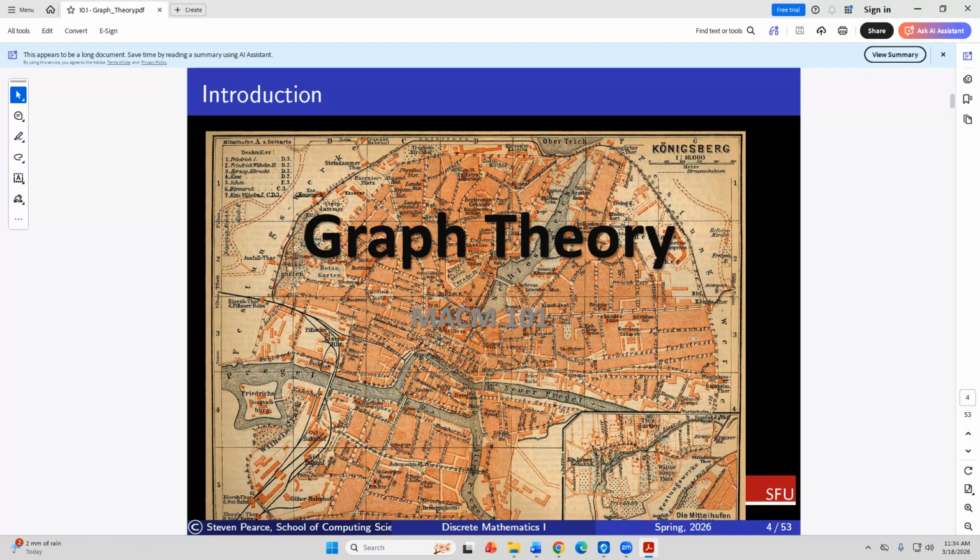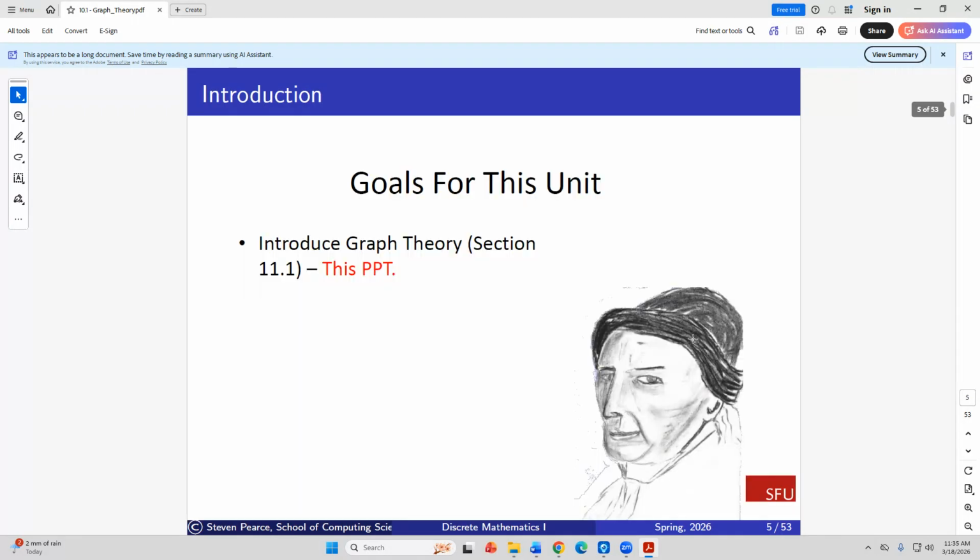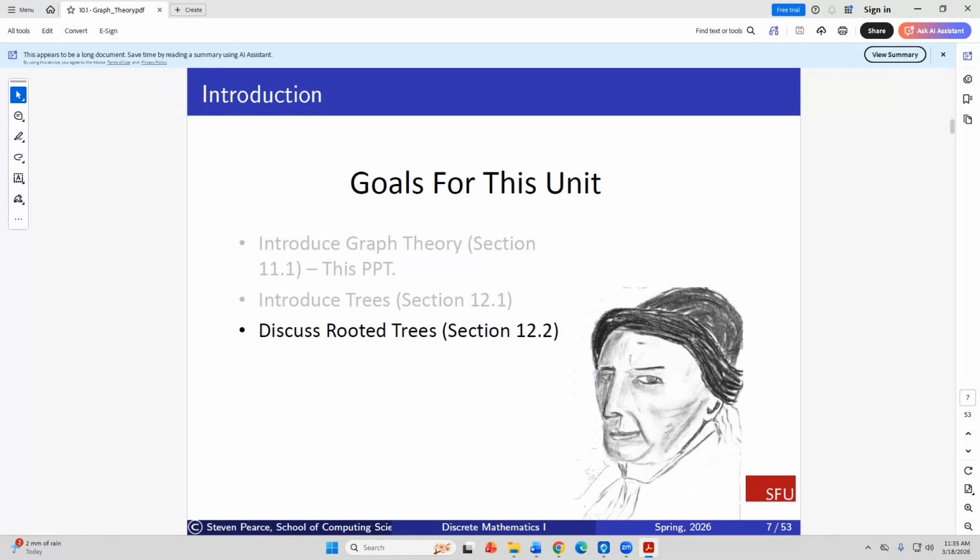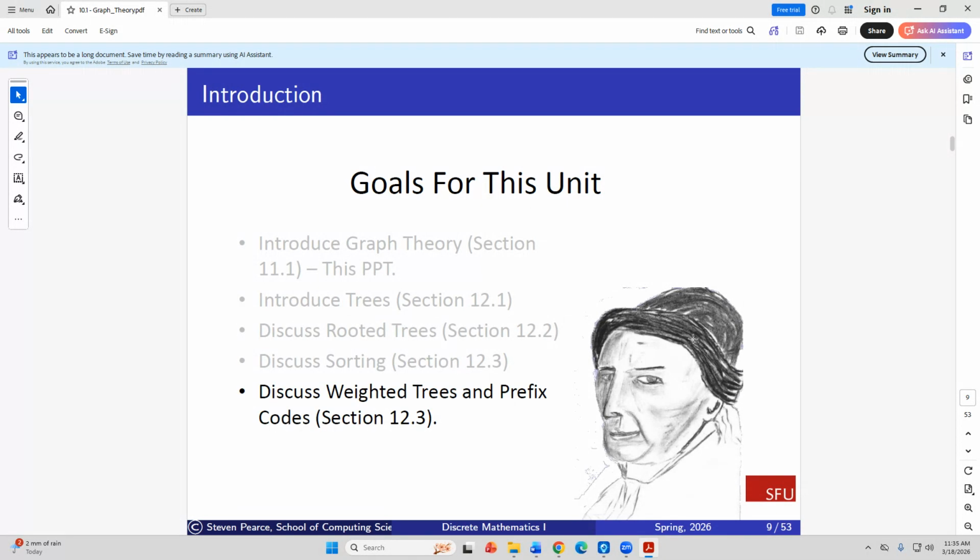So we have finished. I have an appointment in an hour. This is something unusual. I don't cover graph theory. I only introduce it because it's necessary when we talk about trees, because trees are graphs, a specific kind of graph, just like functions are a specific type of relation. Graph theory was discovered or invented by Euler a couple hundred years ago. So this goes on to trees, and we talk about these various different things.